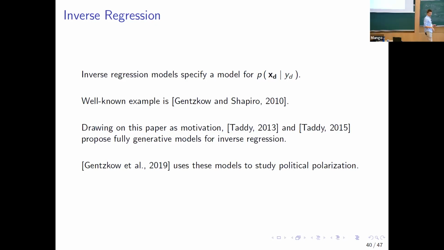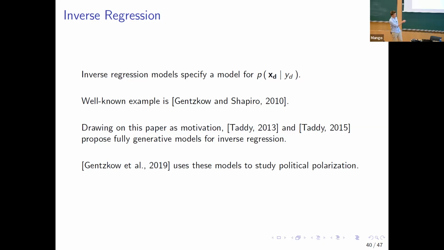So I want to talk about this inverse regression model. There's a kind of a nice history behind this. An inverse regression model in statistics is a generic class of model in which I model x given y. Okay, that's called an inverse regression, and there's a big statistics literature on that class.